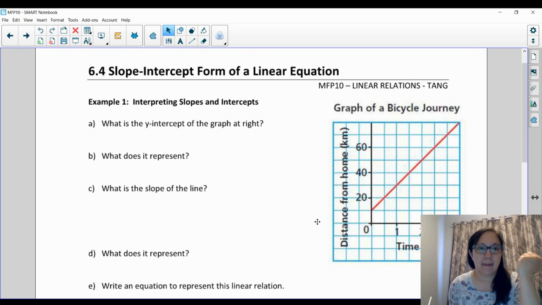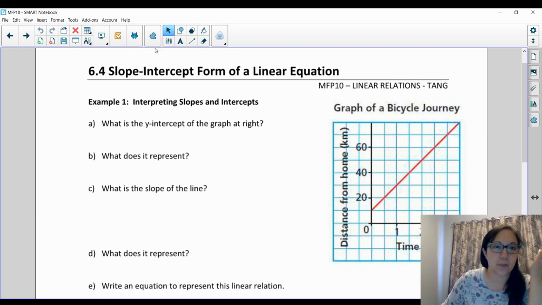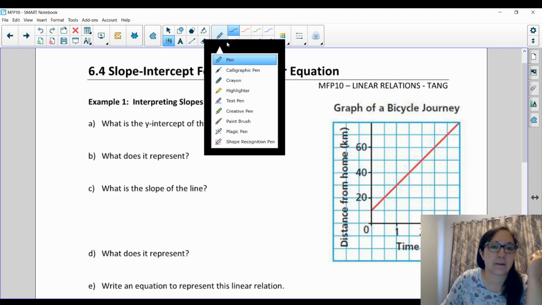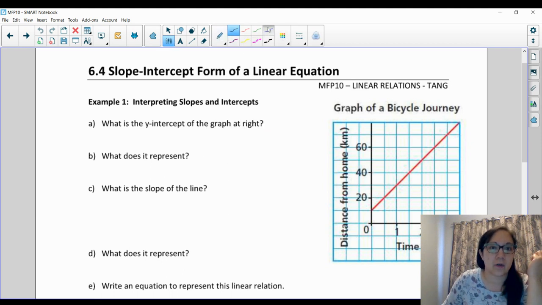compare to each other. This topic, 6.4, might be the most important topic heading forward into pre-calculus and foundations math classes. So you want to really make sure in this section, if you have any questions, please ask about it. I want to make sure you guys have a really good understanding of this as we move throughout the rest of this course, but more importantly into future courses as well.